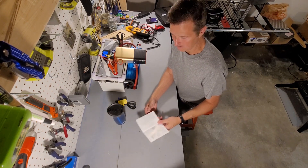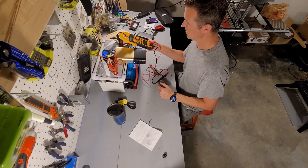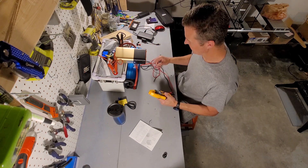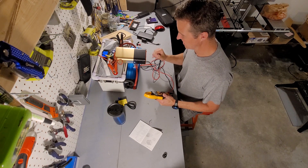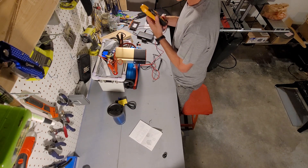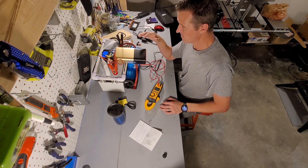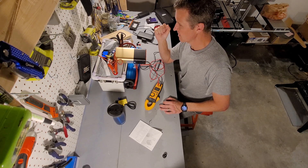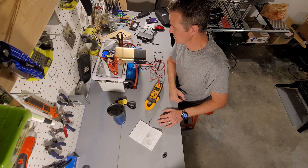Let's go ahead and check the standby consumption. The standby consumption with the AC power turned off is about 2 milliamps — I'm barely getting any reading at all. It's basically not using any power except for lighting these tiny lights. So let's turn this on and test it again. With AC on, it's 0.2 amps at standby. With a nominal voltage of 13.3 volts, the standby consumption in watts is about 2.66 watts — that's roughly half a percent of standby consumption.